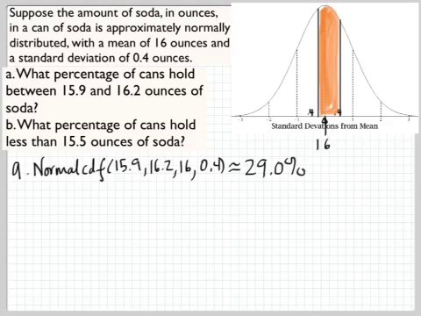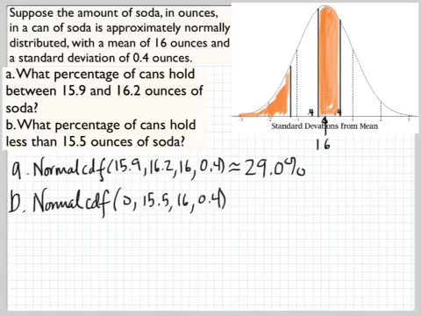What percentage of cans hold less than 15.5? So 15.5 is out here. It's a little bit more than one standard deviation below. I want to know that area. And so I do another normal CDF calculation. You'll notice my left bound, my lower bound here is now 0. This is going all the way down, just less than 15.5. So all the way down, all the way out here to 0. And then my upper bound is 15.5. Same mean, same standard deviation. Calculator tells me that's 10.6%. So that area there is 10.6% of all the cans.